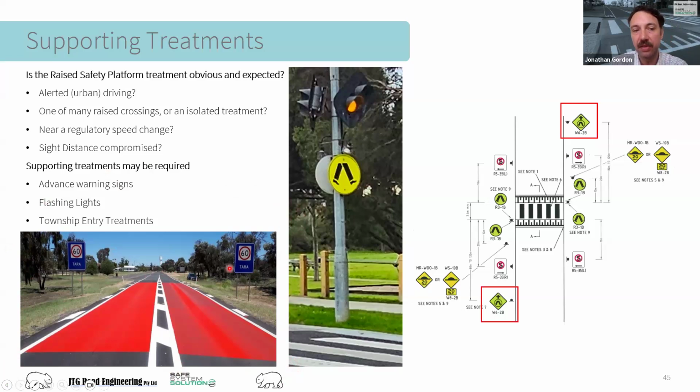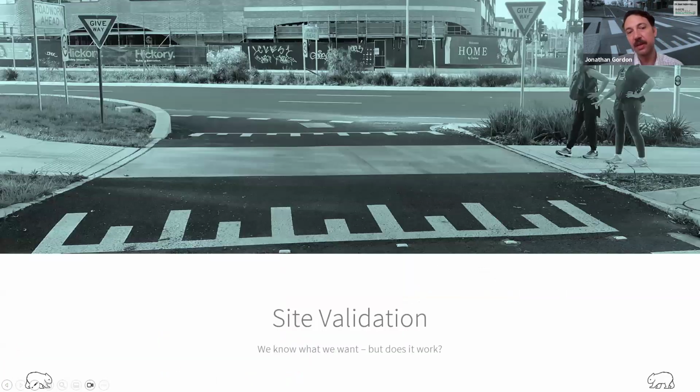So consider threshold treatments if there are any new raised safety crossings, etc., at the town limits and outside of town. That sort of summarises the fundamentals of scope. It should hopefully have given us an understanding of the materials that we might be considering and just what we're aiming for at our site.